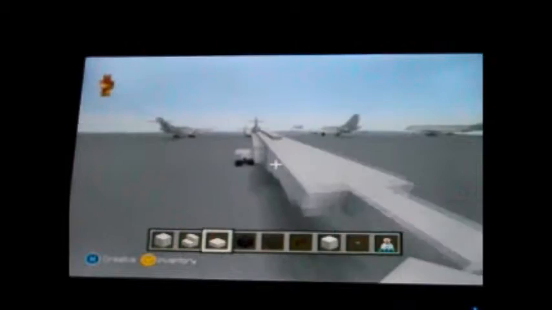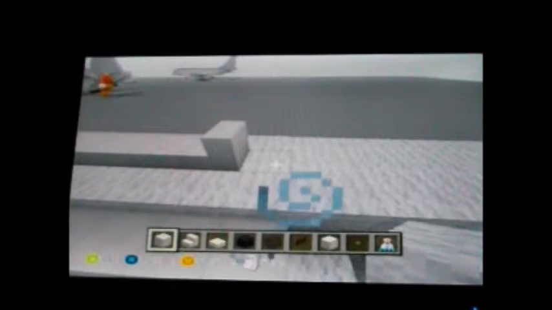And I also realised that I forgot to tell you, there's actually a slab on the back of here. Yeah, just there. It's just a slab on the back of here. You're then going to have a stair, and we're going to start building up the rudder now. You're going to have a stair, and then you're going to have 10 blocks. 1, 2, 3, 4, 5, 6, 7, 8, 9, 10. And then on the back of here, you're also going to have another slab, just before I forget.